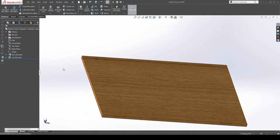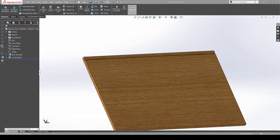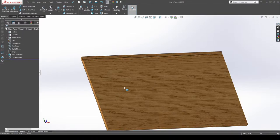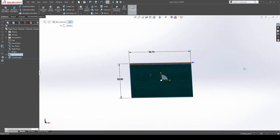Alright, so that's our bottom panel. We're going to save as, and call it our right panel. Now, why are we doing all this? Because it's just easier, because now I've already got a piece of plywood here that in one direction is already what we need.